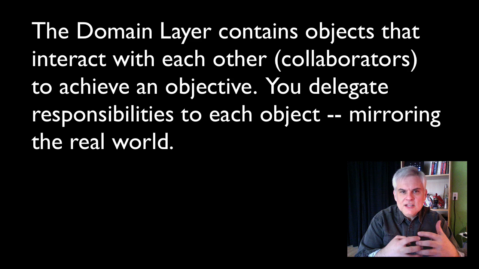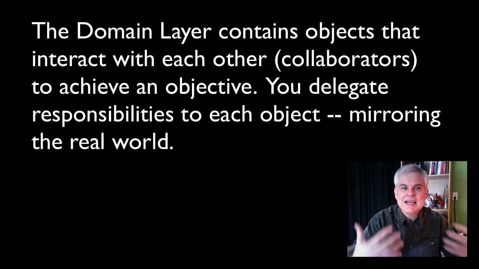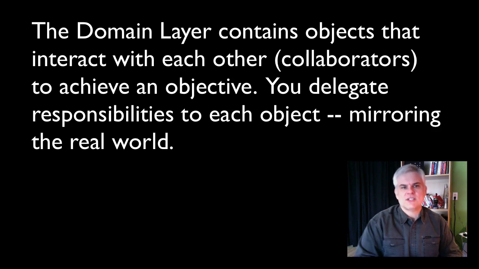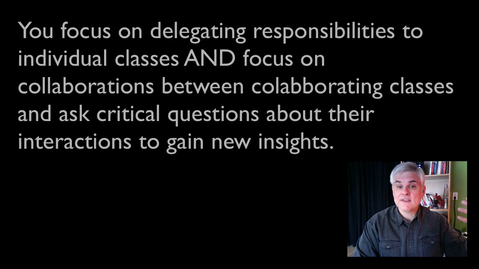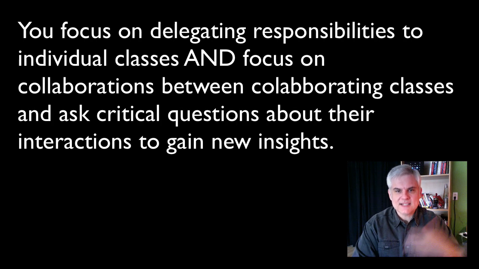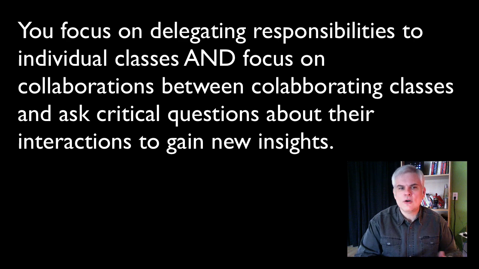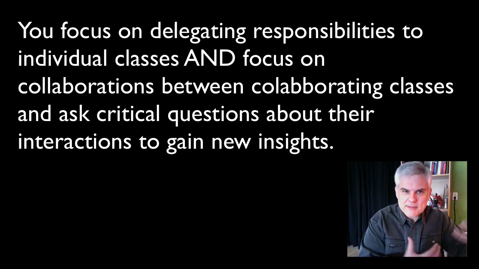You design the interactions between the objects in the domain model in such a way that you begin to see neighborhoods of classes that gravitate towards each other, that have an affinity towards each other. And you consider how cohesive each object is. Is it too codependent with another class? Does it have too close of a relationship? If so, is it possible that you modeled it incorrectly? So you refactor the code and you use unit tests as a means of gaining confidence in the changes you made and determine what broke by your refactoring.